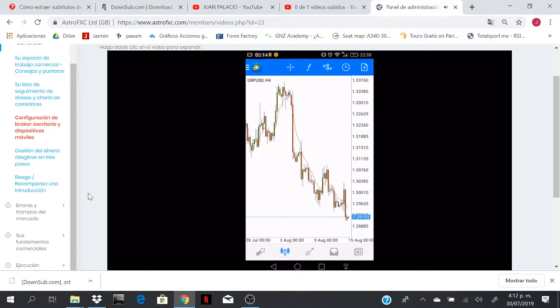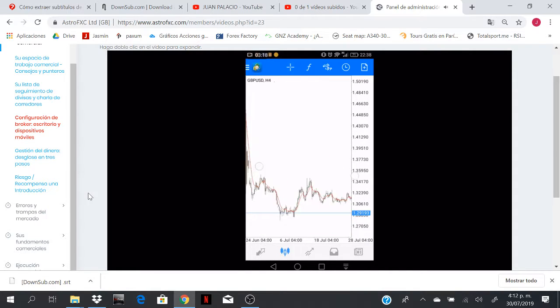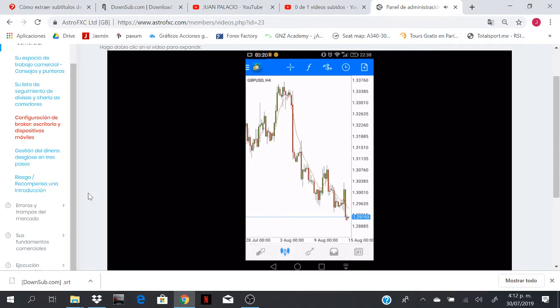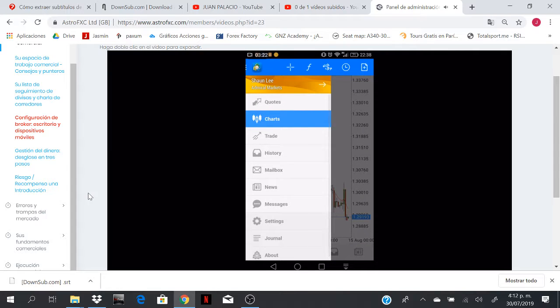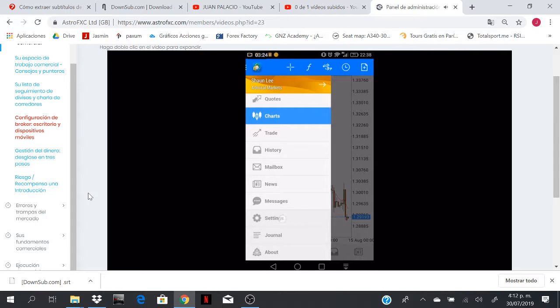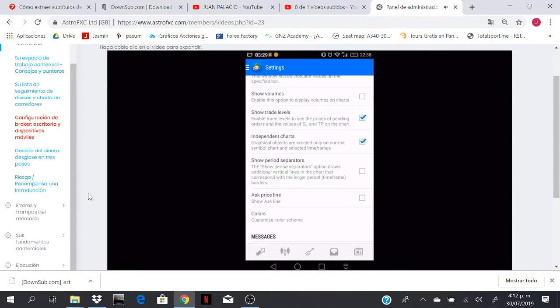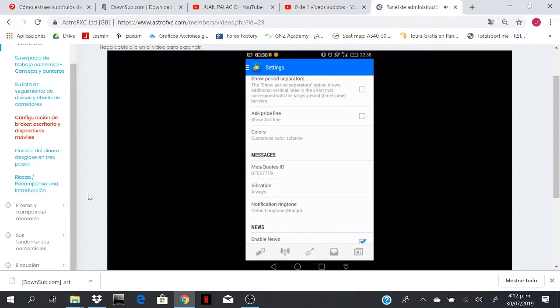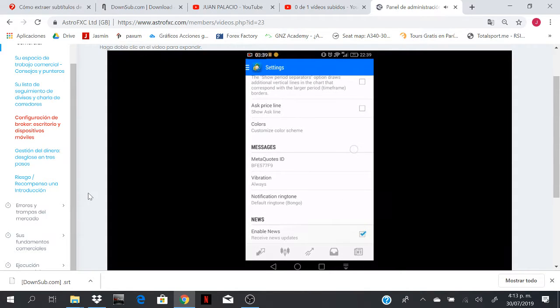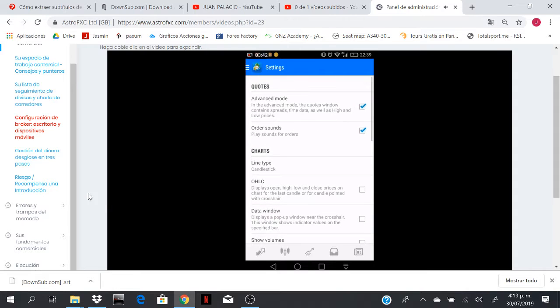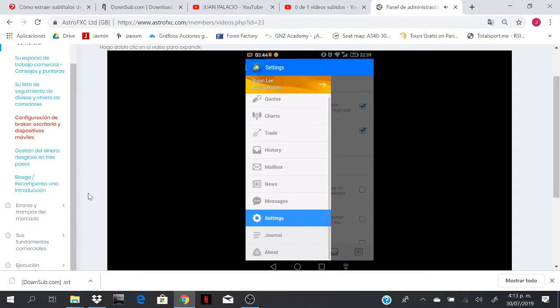Over here we have our charts, so you can actually customize all of these charts. I've already changed the color scheme on mine, and you can do that up here in the settings. So settings, no, these settings here, sorry. So advanced, you can play around with all of these. You want the trade levels to be on there as well, because when you do have a running trade, it's going to show you where your stop loss is and where your target is. Colors, there it is. You can customize the color scheme and so on, and you can just again have a play around with it. To be honest, it's very, very easy to use.